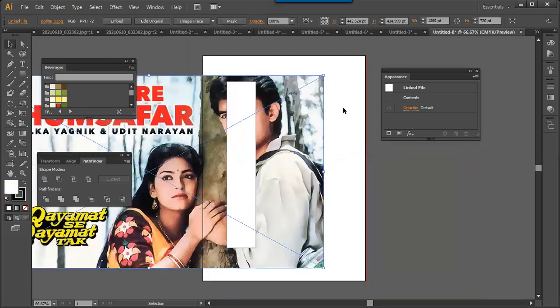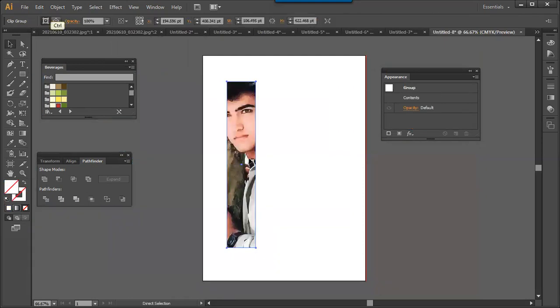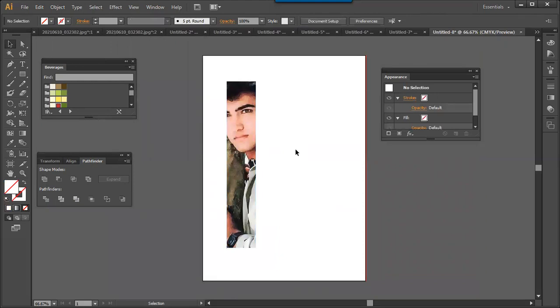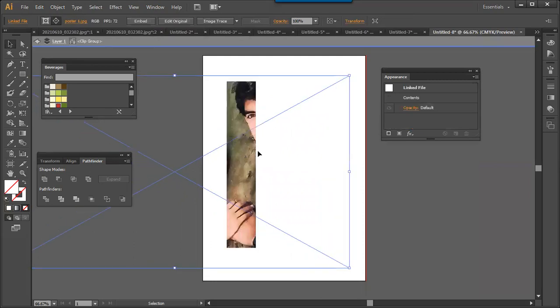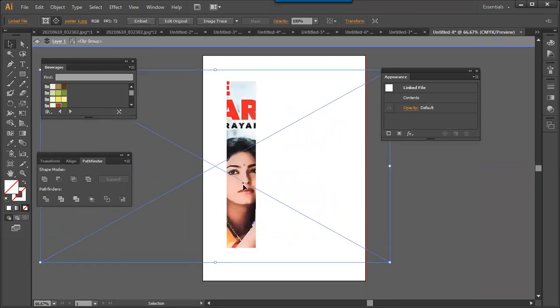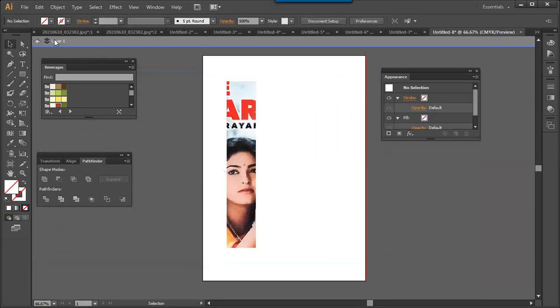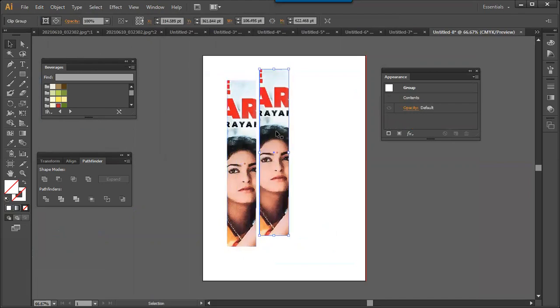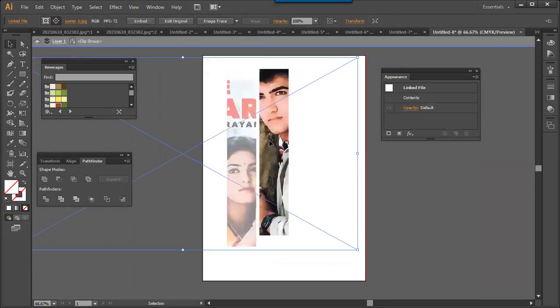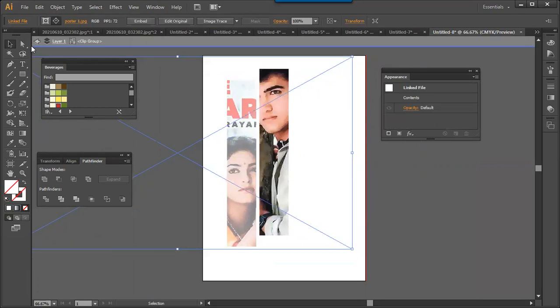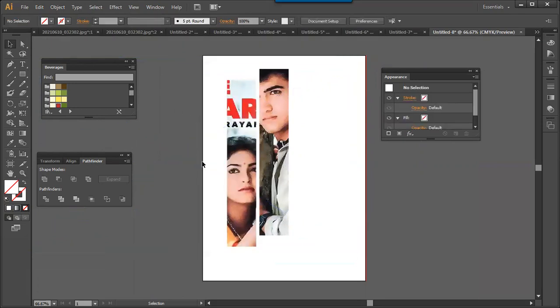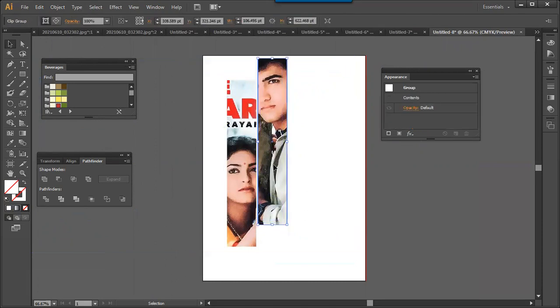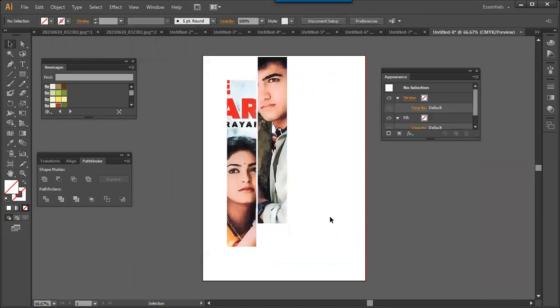Set the position. Ask for what? Control 7. Control 7 is for what? Clipping mask. And we do have options to move it. Hope we got to know how to use the clipping mask and get it above. Double click, set the position over here, and back. Cover page designing, book cover, all these things are outputs also. Is it clear? Is it okay?